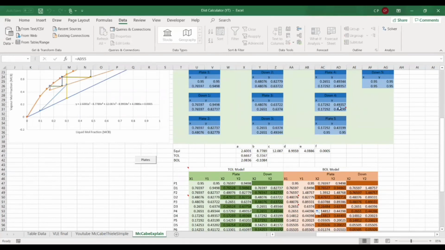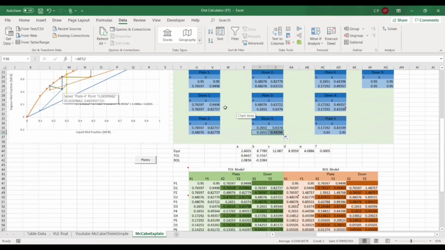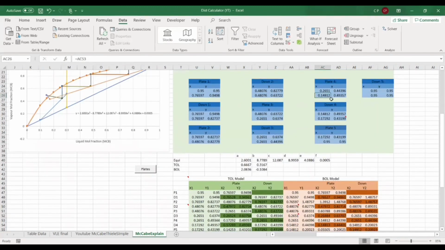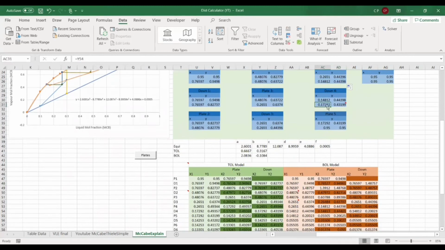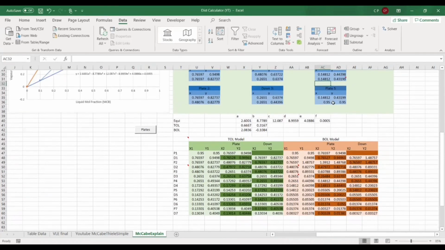So we know that from down 3, we're going to want down 3 to be equal to the bowl sections. So you can see that's working out now for us. So we'll just continue on with these. Plate 4, x2, y2 in the bowl, down 4 also in the bowl.